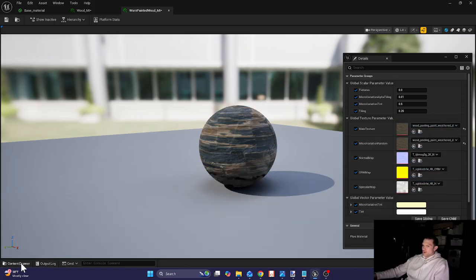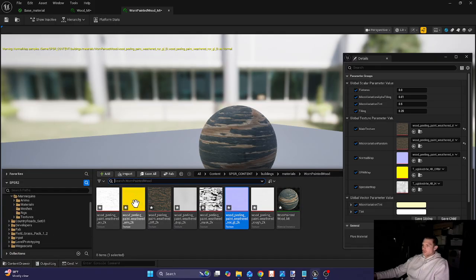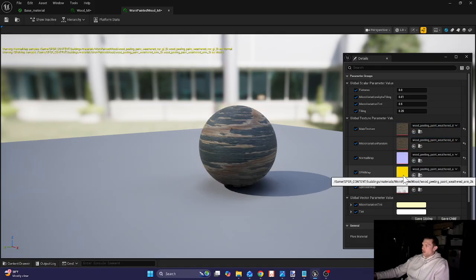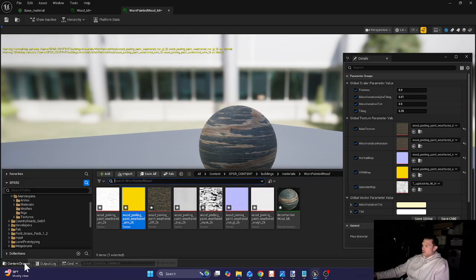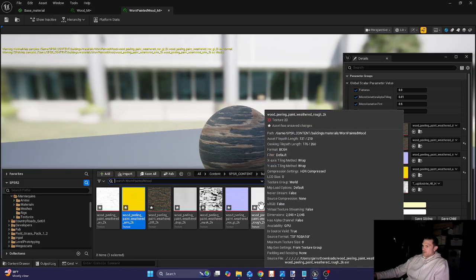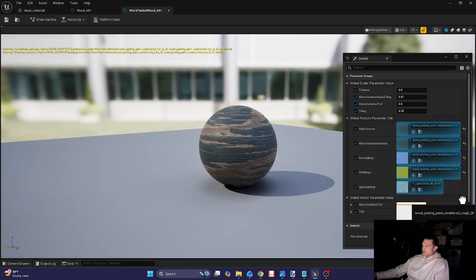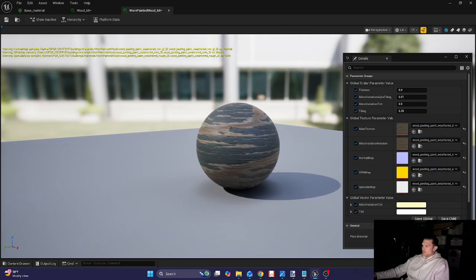And then we're going to put in our normal map, which always is looking like this, like pinkish purple. We're going to put the ORM in there. It's usually going to be yellow. And then we have a specular map, which is going to look, I think, like this one, I'm pretty sure. Right there. Okay.